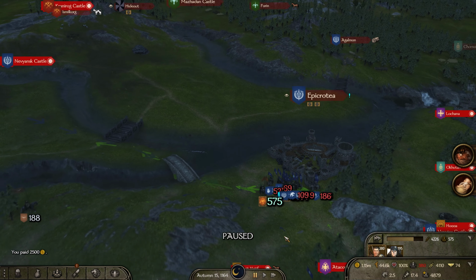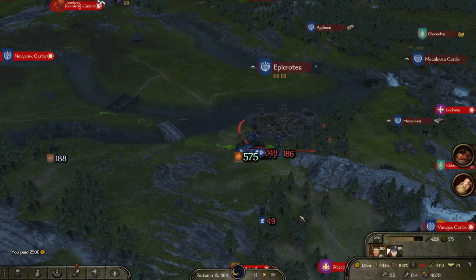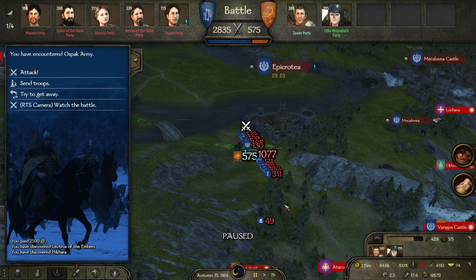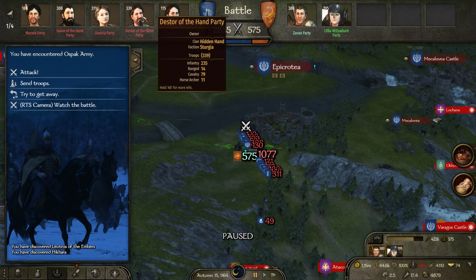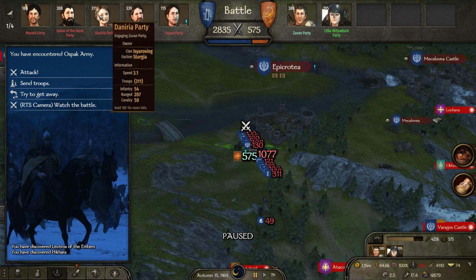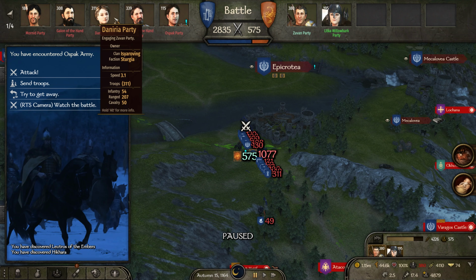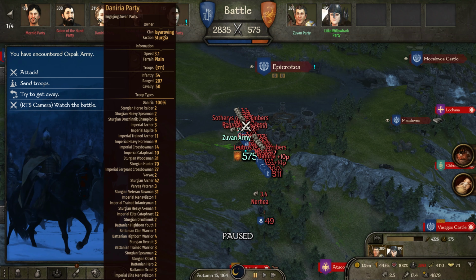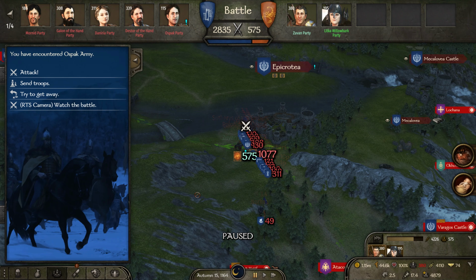This looks to be at least 1,500 and maybe more, so we will let these fellas engage us here for this episode. Yeah, 2,800. So almost outnumbered 6-1. I'd like to try to give you a look at some of the armies we're facing here. We've got all these different mercenary armies attacking us. This guy's archer heavy. This guy's a mix, but still archer heavy. This is going to be interesting.